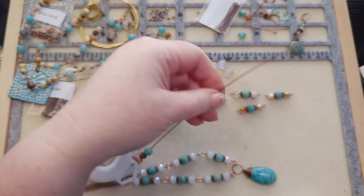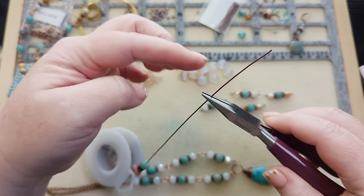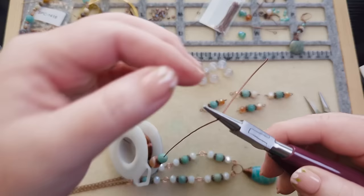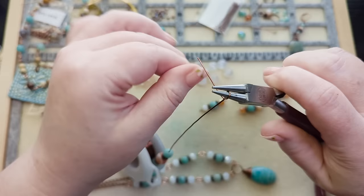All right, so now that that's strung on here, I'm going to, about 2.5 inches down from the end, bend this back with my pliers, and then using my round nose pliers or using the bail making pliers that I showed you earlier, I'm going to push my wire up around the top, rotate it, and come up under it. So it makes kind of a curly Q.